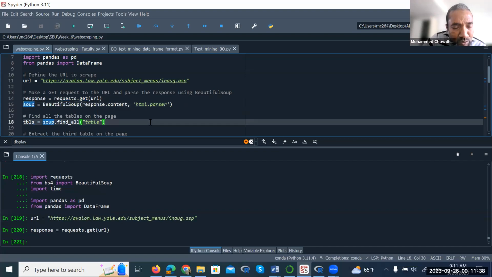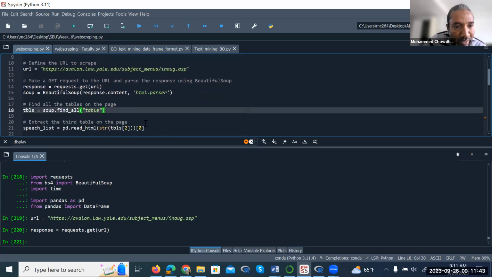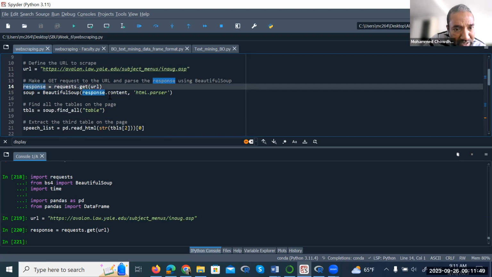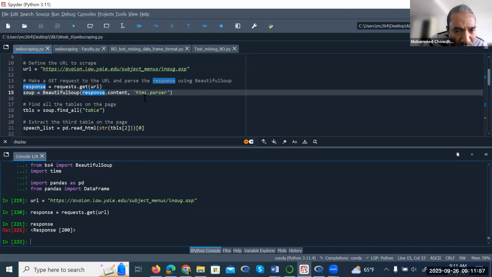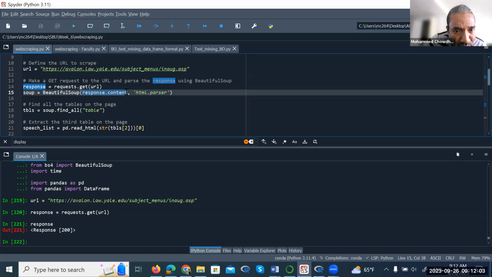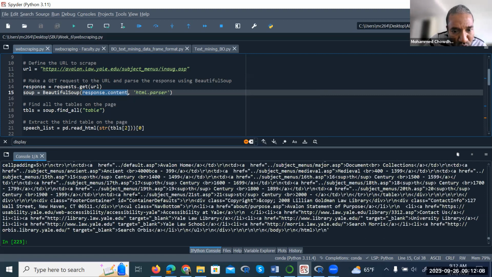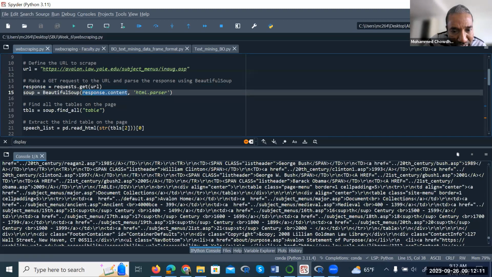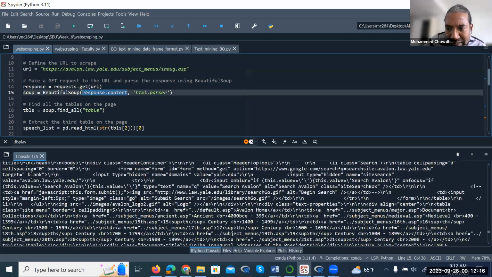After that, we are using a package, Beautiful Soup, that we mentioned here. Beautiful Soup will be used on the response, and after the response, we use the content. For example, if you write response here, you are not getting anything. But if you write response.content, let me see whether we get some output. Everything that is on that website comes up.